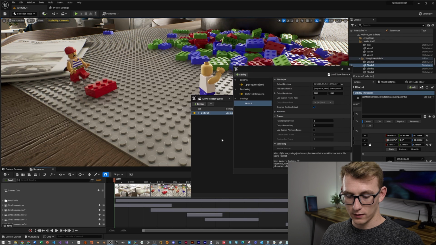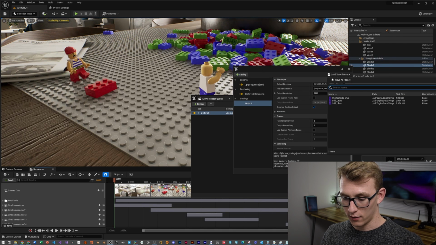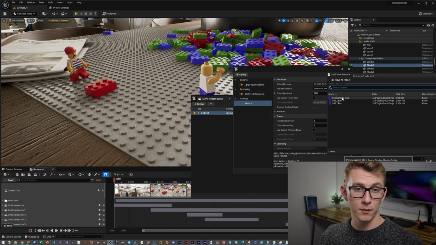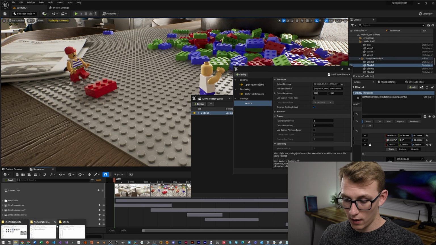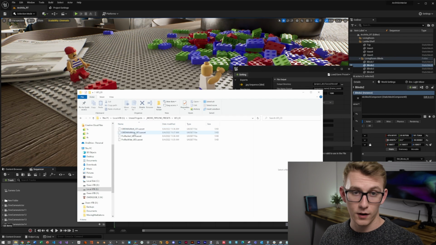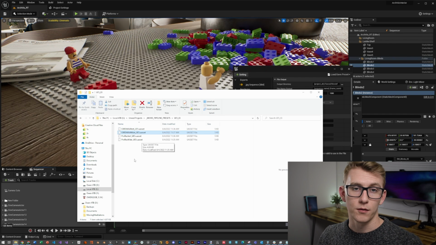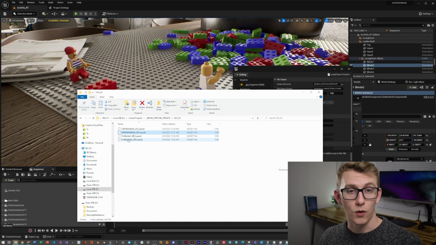Now to adjust your settings, go to unsaved config, and here you're going to see your menu. Now I'm going to tell you about my presets that I've built. I've decided to make it very easy to export your Unreal Engine renders quickly. Today I'm going to use the Unreal Engine 5 ProRes Wide.